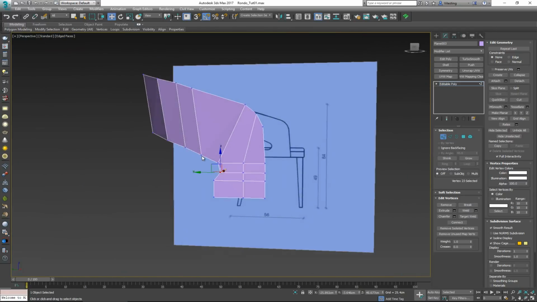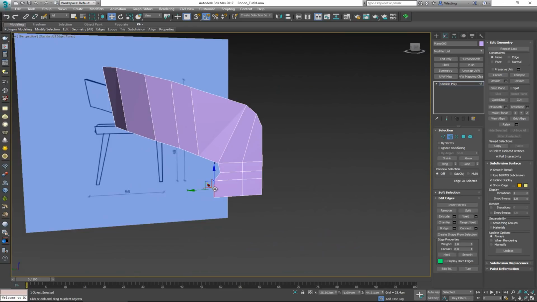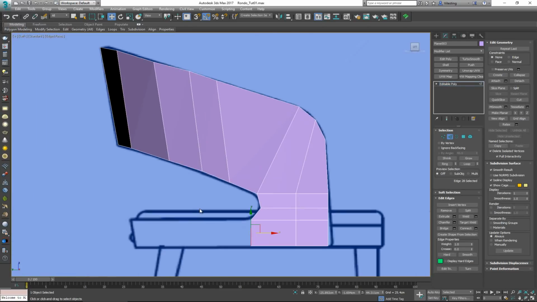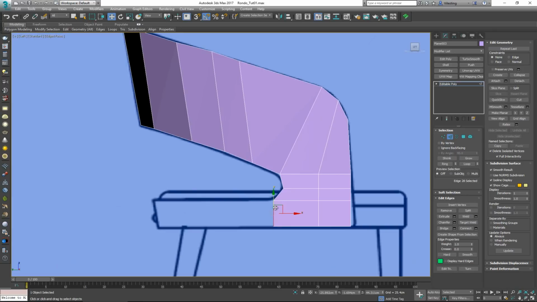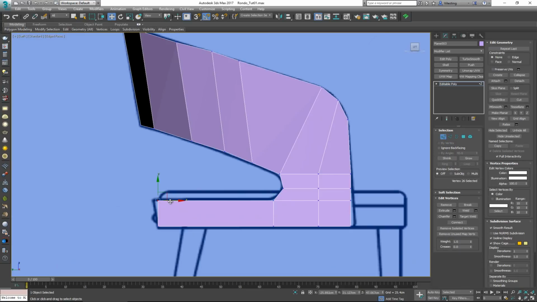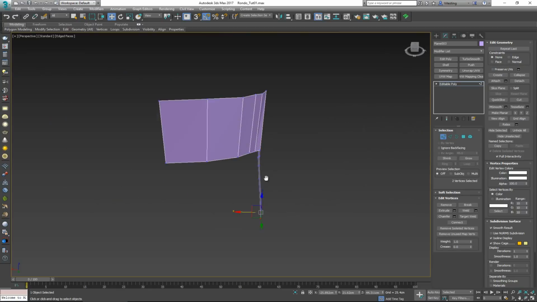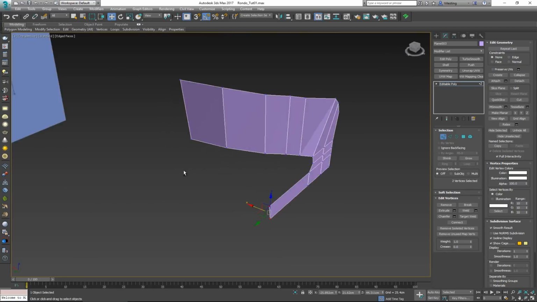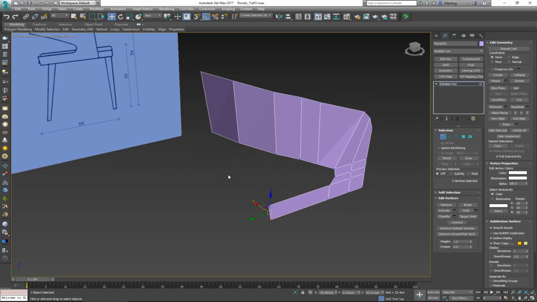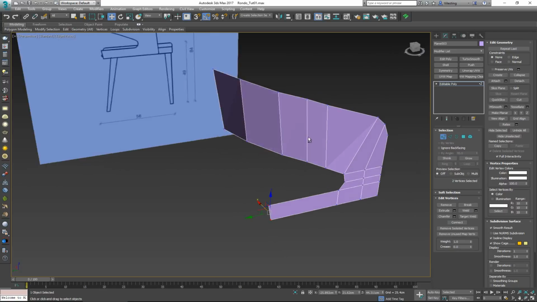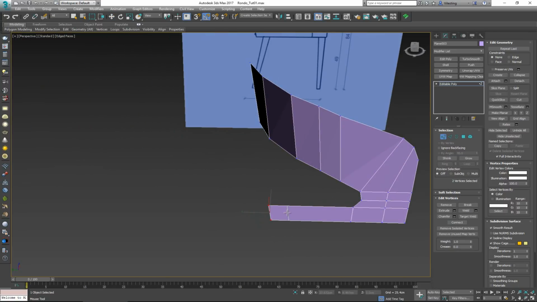Yeah, actually I'm happy with how this thing is looking. So now the way that I want to do this is I'm going to select this edge right there, hold shift, pull it all the way back like so, and now I know exactly how far I want this thing to be, since it's going to be at the middle. So I can think ahead a bit in this case, because I can see that I have 1, 2, 3, 4 divisions here as well. So I'm going to go in and click 1, 2, 3, 4 edges.